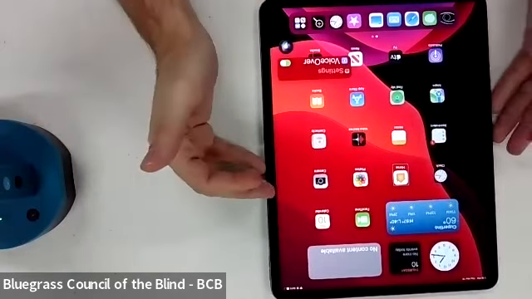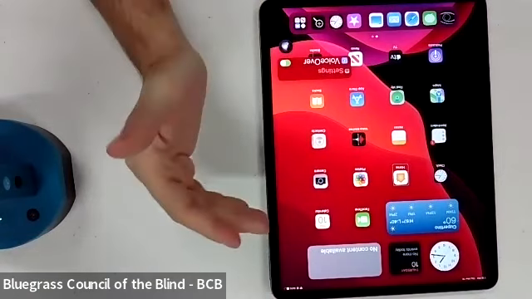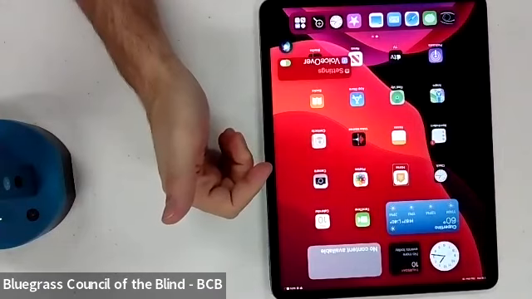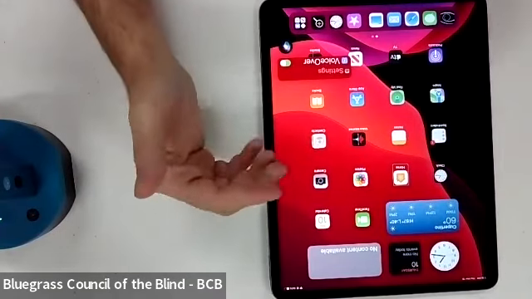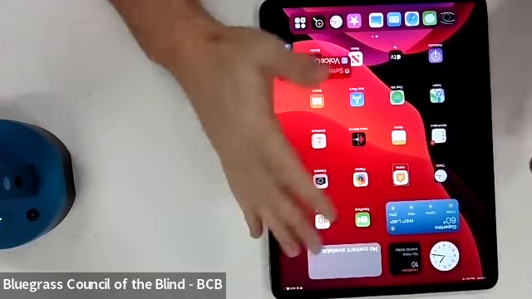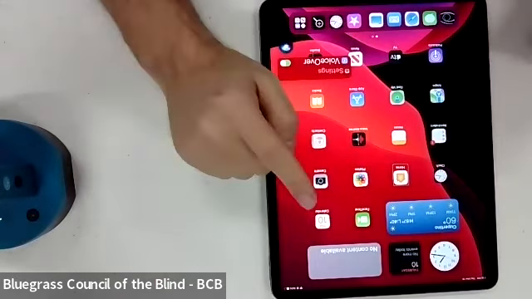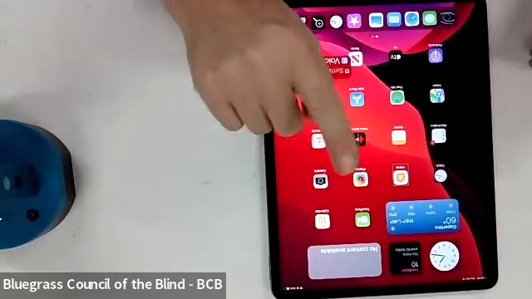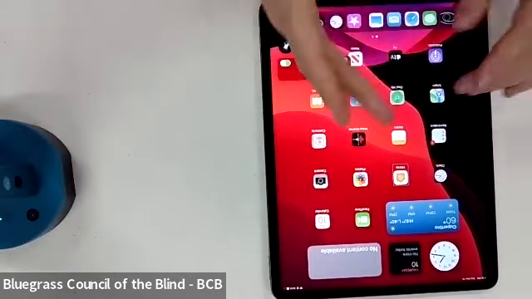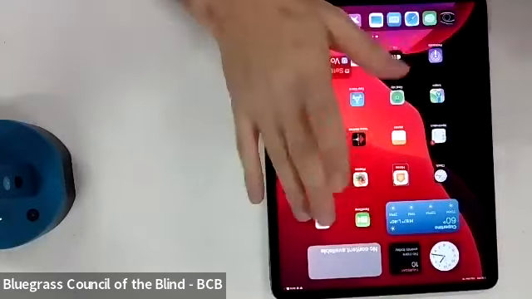Once you've found something that you want to interact with, for example, home, say I want to open up that app, very simple. As long as it's the last thing that your device read out loud, I'm just going to take that same one finger and double tap anywhere on the screen. Sometimes I'll use my middle finger because it's more comfortable, but it doesn't matter.